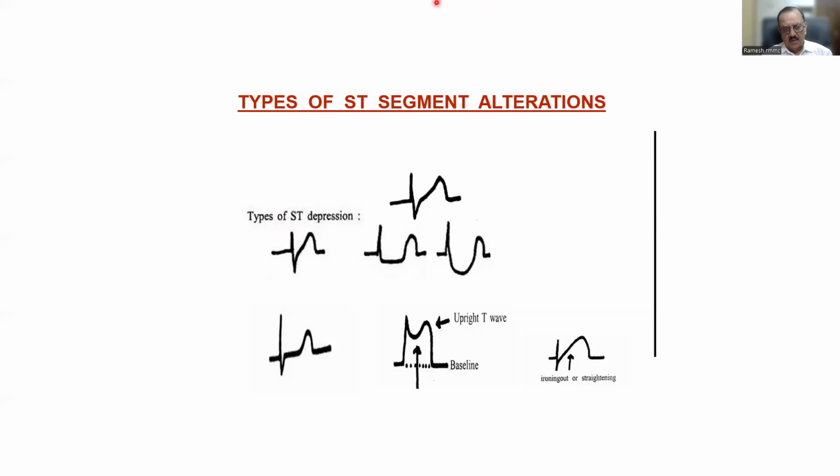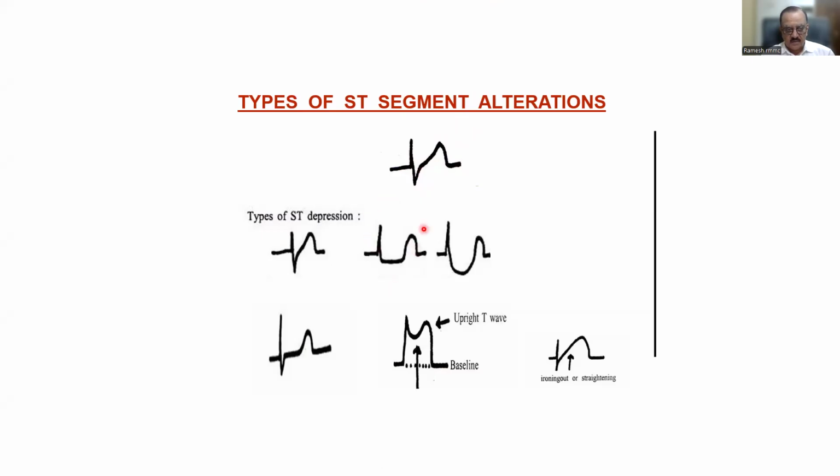See here, normally your ST segment should be like this. It's an imperceptible merger of the S wave and the T wave with a gentle concavity facing up, not in the midline, staying in the midline for more than 3 or 4 millimeters. That is 3 or 4 small squares. That is the normal configuration of the ST segment.